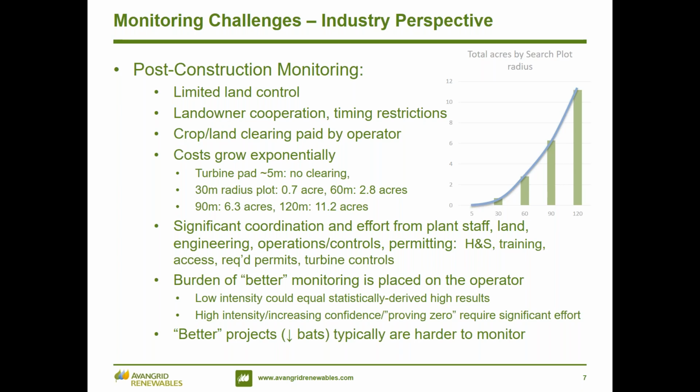From a post-construction standpoint, limited land control is still a significant factor. The landowner has to allow us to use cleared plots. Sometimes they don't understand the value of looking for dead things, as they say, in return for mowing down their valuable crops. And crop damage is something that the operator typically pays for, and these costs can be significant and increase exponentially with plot size, as illustrated by this chart here. A 120-meter cleared plot is 16 times larger than a 30-meter one, at over 11 acres.